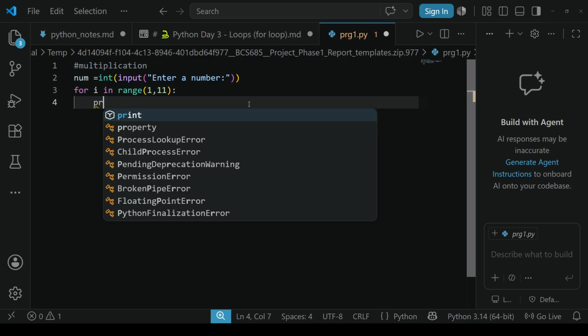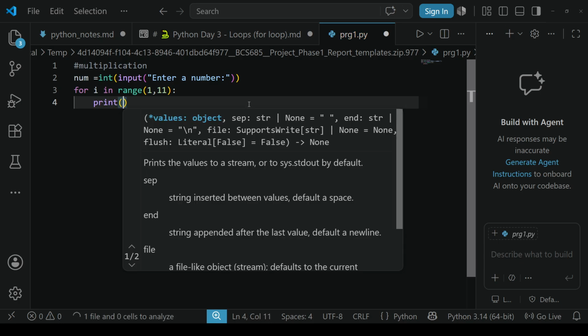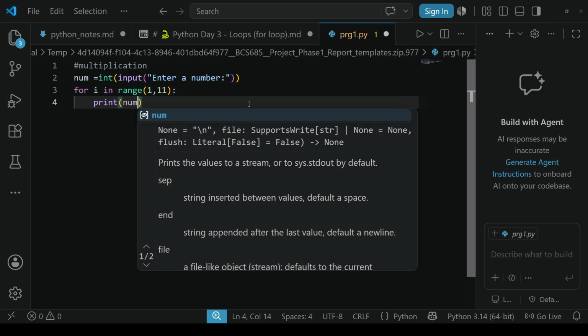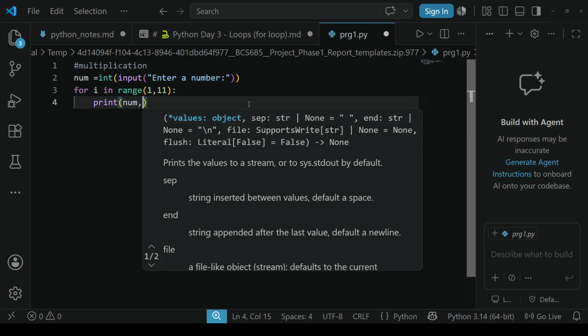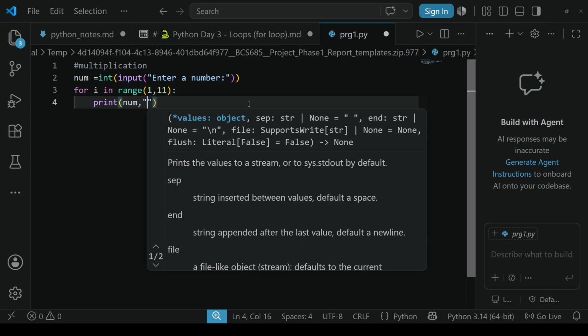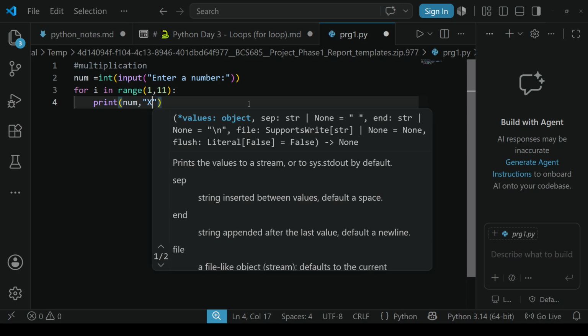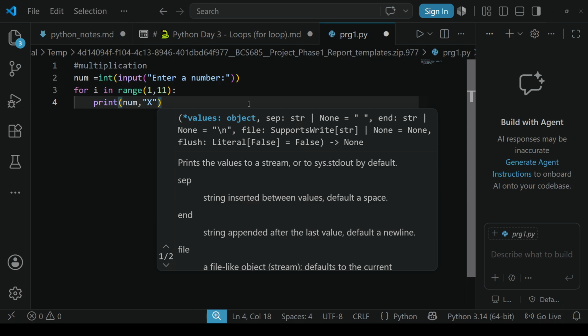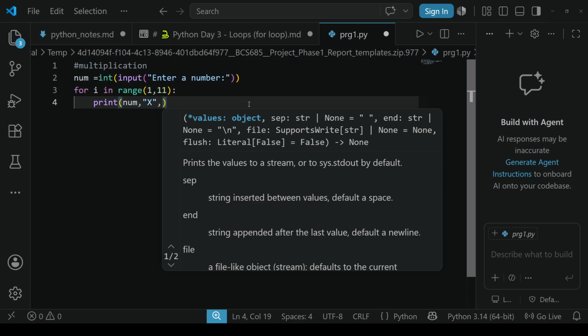So print num. How it will be num, like if I enter the number as 2, then the number will be 2. 2 into, right? For each you should give comma, then in double quotes write into. Okay, you can give star also. Into comma, then what? 2 into 1. 1, right? 1 means the I value.